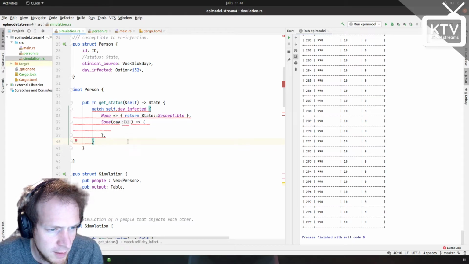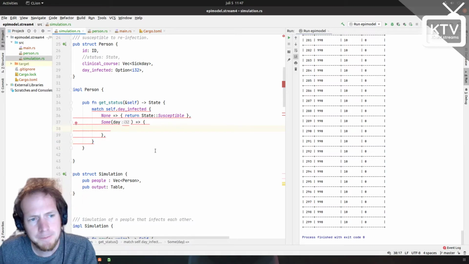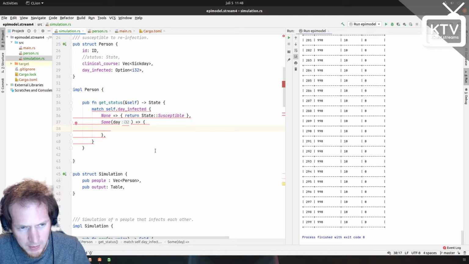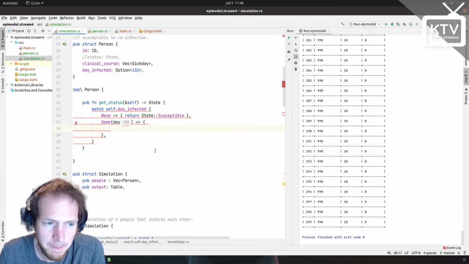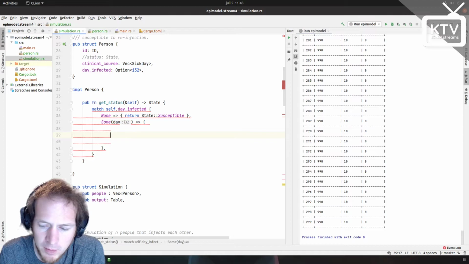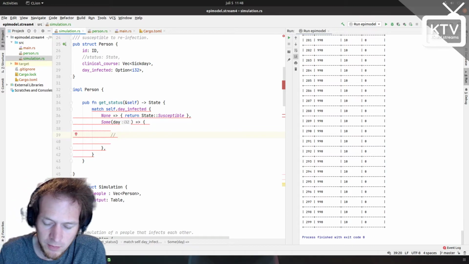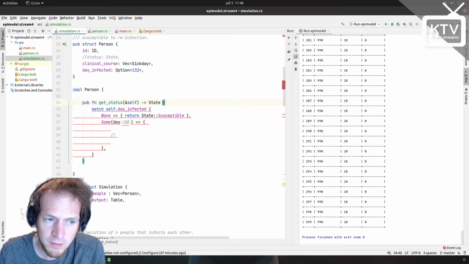So there's a lot of syntax highlighting here. If you have a day, then what happens is either you are between the day that you got infected and... actually what we're asking for is a status on day.